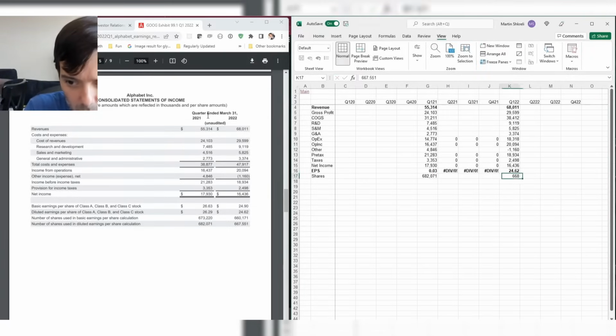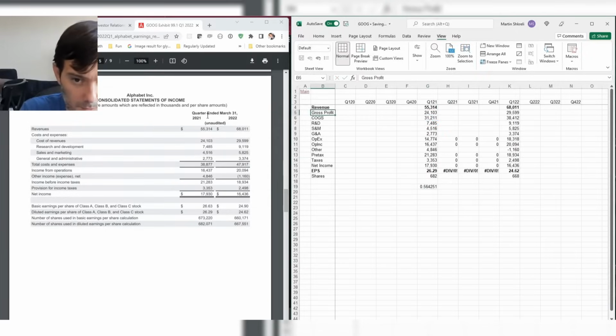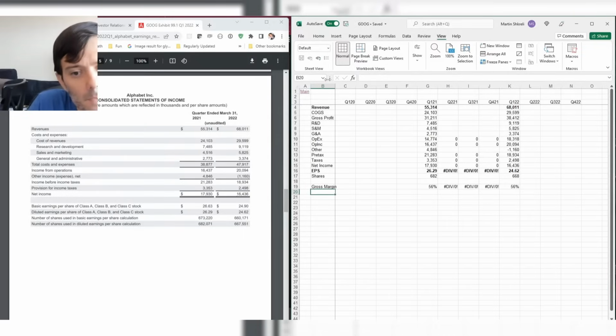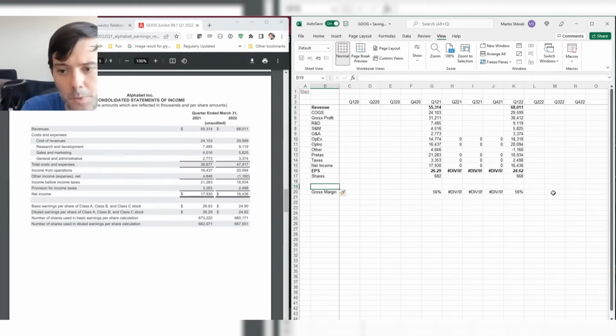So let's see, I'm going to put a decimal point here. All right. Oops, I put COGS and gross profit backwards here. COGS is cost of goods sold, so that's the cost of actually making the product in question. And for Google, that's actually mostly traffic acquisition cost, I believe. All right, so the gross margin's pretty low actually for a software company, but it's not that big a deal. Their operating margin's quite high, which we'll talk about later, but let's look at revenue growth.